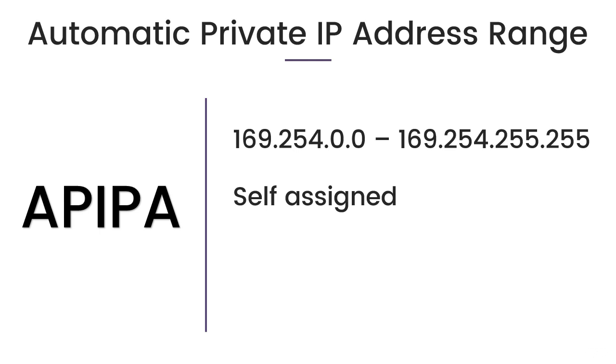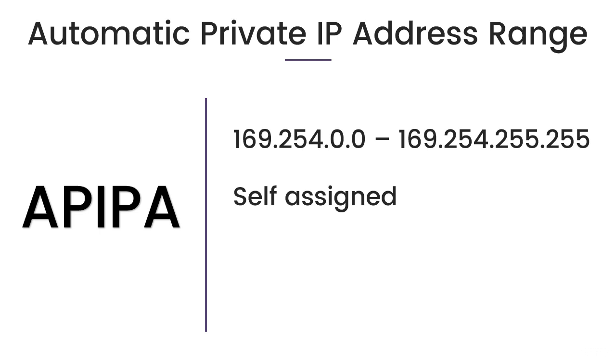So let's say you had a switch and you plug some systems into it. Those systems are turned on, they try to get an IP from DHCP, none is available, they self-assign themselves an IP from this range, they just randomly pick an IP, they all have the same network ID, they're on the same switch, they therefore can communicate with each other.